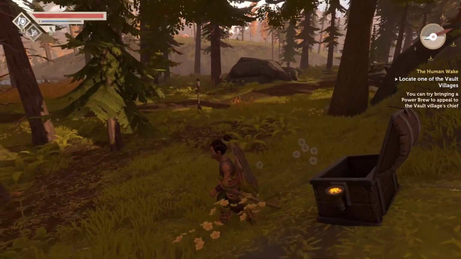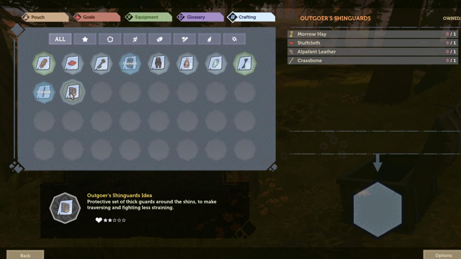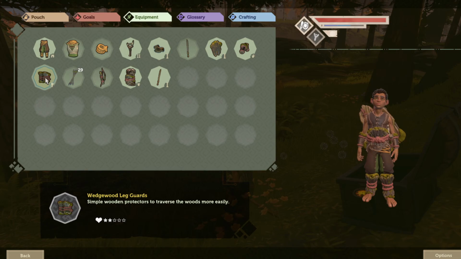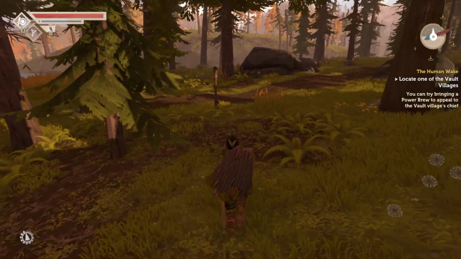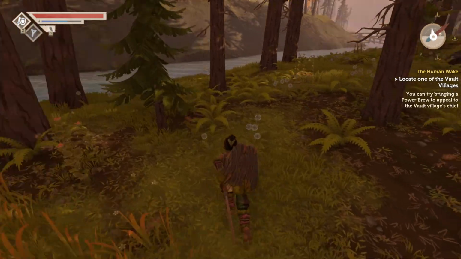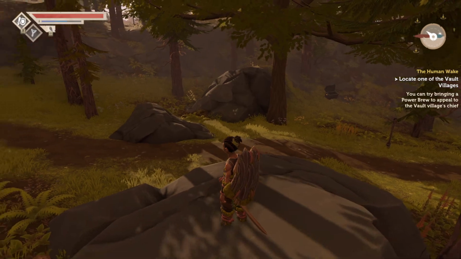Outgoer's shin guard idea. I would go as shin guards. Level 2. These are level 2 also. And it's a lot of stuff that I don't have. I mean, I don't have anything, so it's normal that it needs a lot of stuff I don't have, I guess.